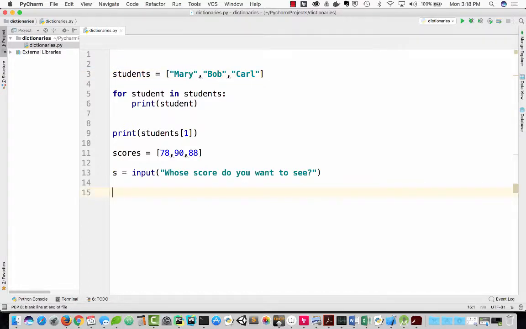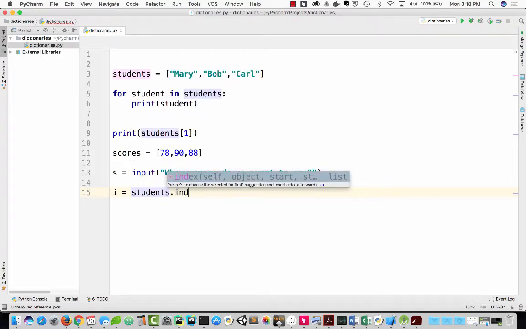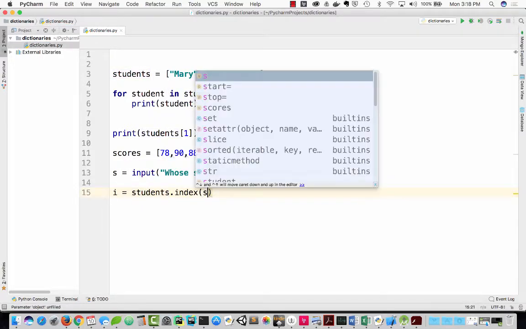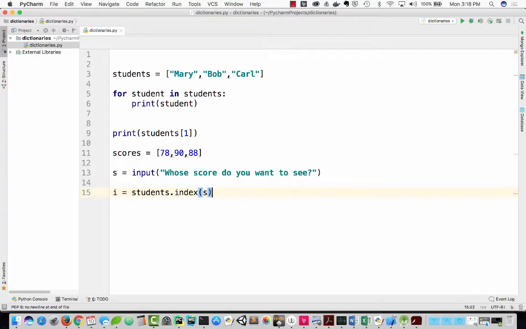But programmatically, your program would have to first say, what is the position? I'll just call it i for index. And I'd have to say students.index(s), right? Because that's going to be the user's input.